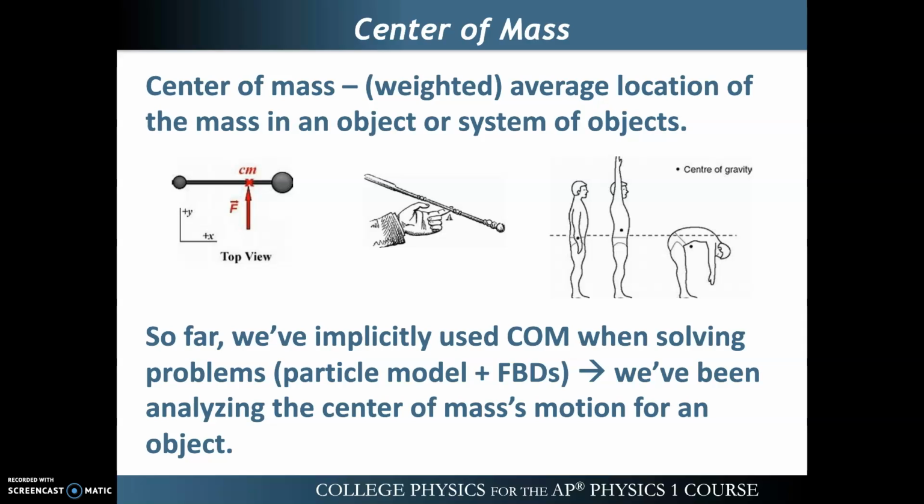So when we've been analyzing the motion of an object, we've assumed that our object doesn't have size or shape, that we've been using the particle model. What we really have been doing is analyzing the center of mass motion for an object. So we've been analyzing how the center of mass behaves and moves.